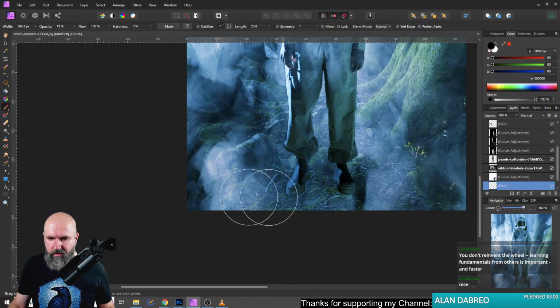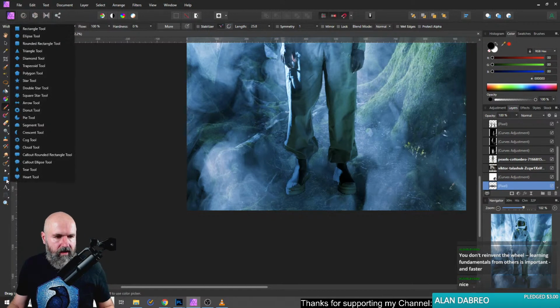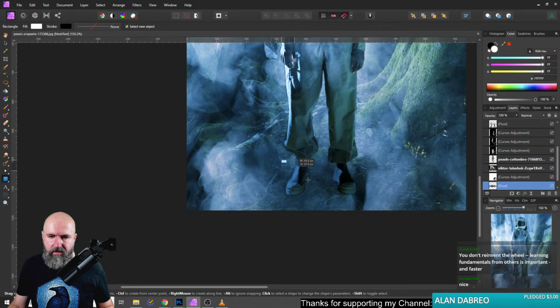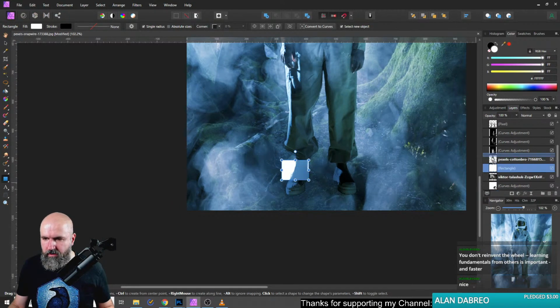Let's make this here a little bit darker. And then let's make another level here. Not a level, sorry. We actually don't need that. Let's close this again. I think I'm gonna use a rectangle for that. Let's do it like this. Of course, in front of her feet, that would be a good idea. There we go. What is this? Oh, no, behind her feet. I'm stupid. There we go.